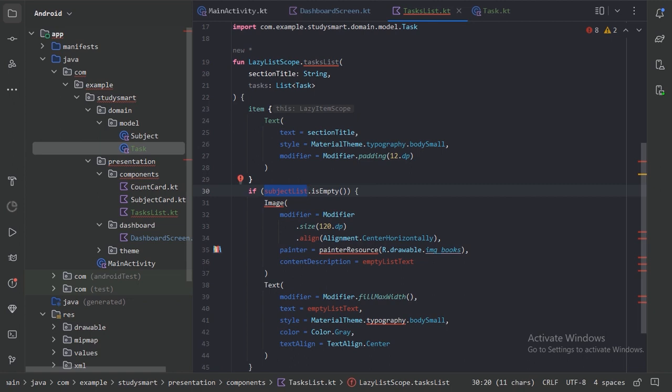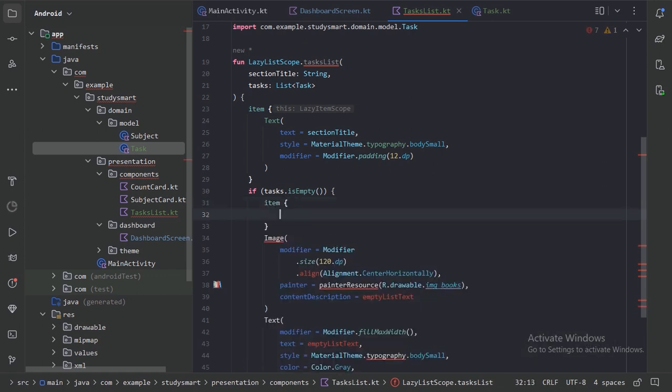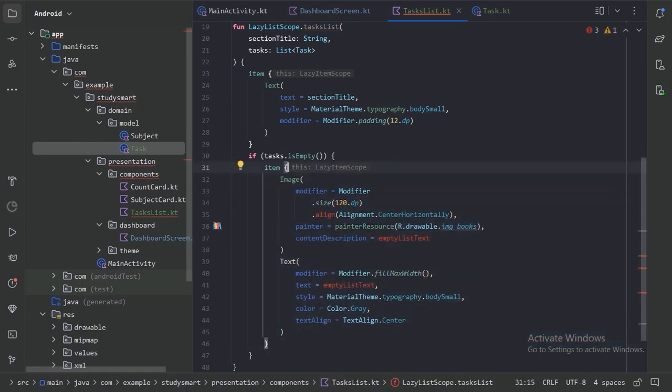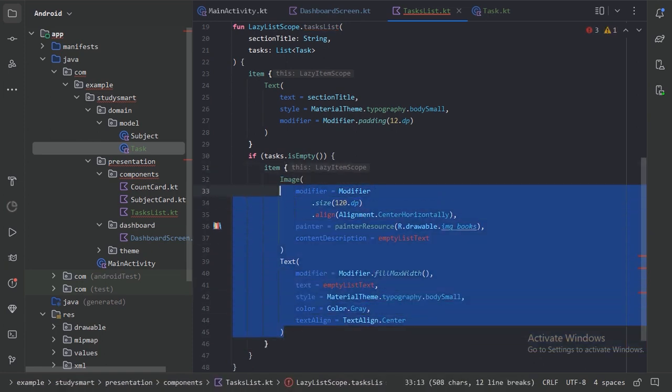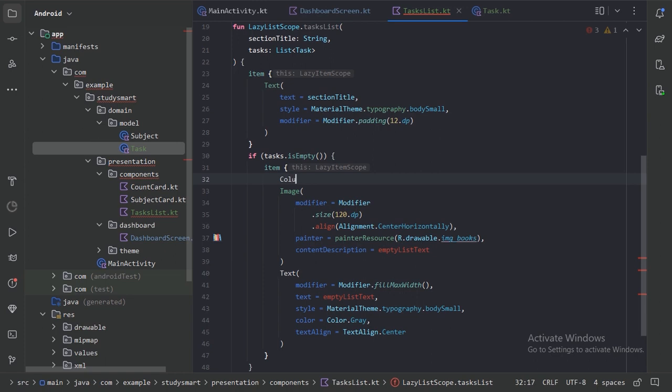So we will say if this task list is empty, then we will use this item block and use these two things in this block. We need to put these two things in a column layout. We are not using any layout for these two things, so let's use a column layout.